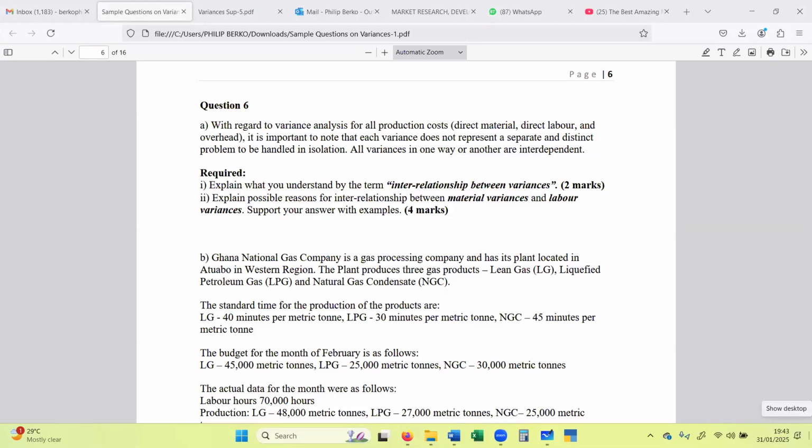So assuming you go to the market to buy material. Maybe you want to produce 10 units of the marker, and you are going to buy material for those 10 units. And the person selling said, oh, but if you are going to produce only 10 units, then you don't need to buy 100 of the material you are planning to buy. 80 can even do it. And you are happy, and then you buy 80 units.